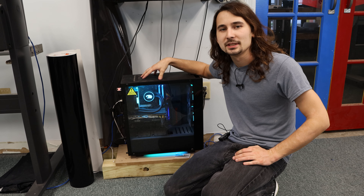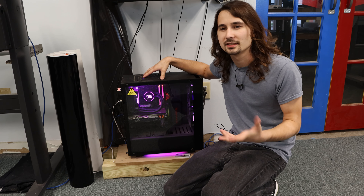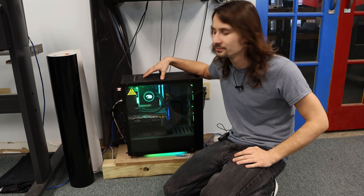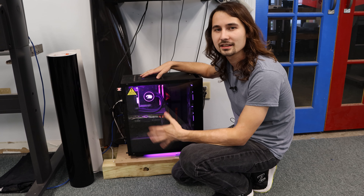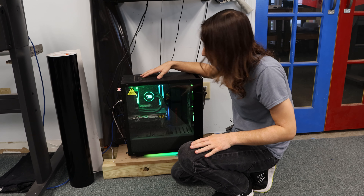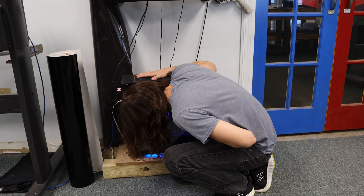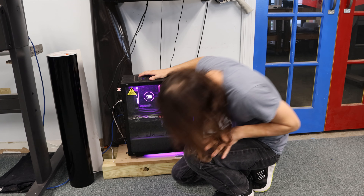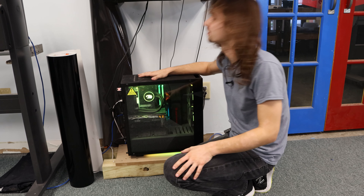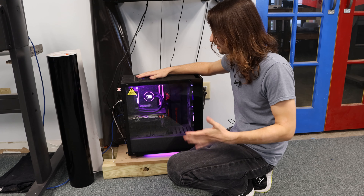This PC is mainly used for raster image processing — you send an image over to it and it processes it, does color correction before it sends it over to the printer so the other printer gets the best image possible. It has a Ryzen 7 3700X and a 5700 XT, along with 16 gigabytes of RAM. A pretty small 120-millimeter AIO, but it gets the job done. It's got a one-terabyte Intel NVMe SSD. Off the shelf pre-built — it looks good and it's been doing a great job for the past almost a year.